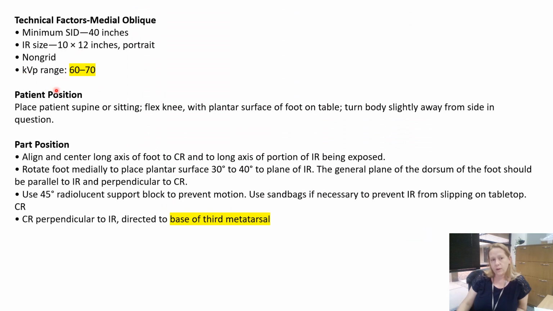So I wanted to point out right here that the kVp range is a little bit more. It's 60 to 70. We upped the kVp because our foot was flat, and then we went like this, which therefore made our part thicker, right? It made it just a little bit thicker with the bones coming up this way to be an oblique, and our foot bones are the thickest bones of our body. Well, no, they're very weight bearing bones of our body, and they start to get thick right there underneath the ankle. So that's why the kVp range increased.